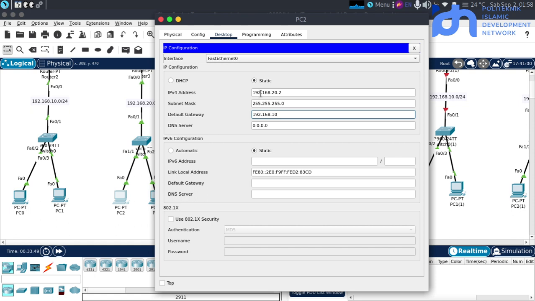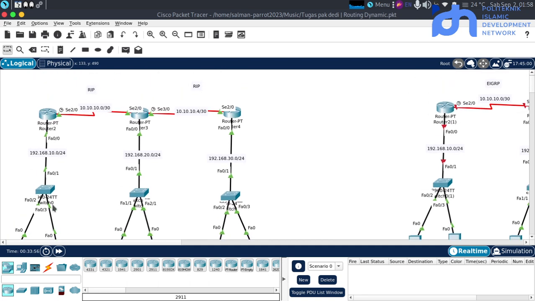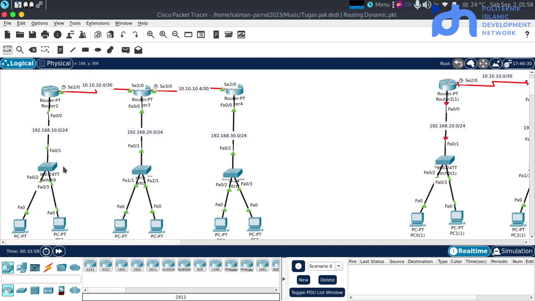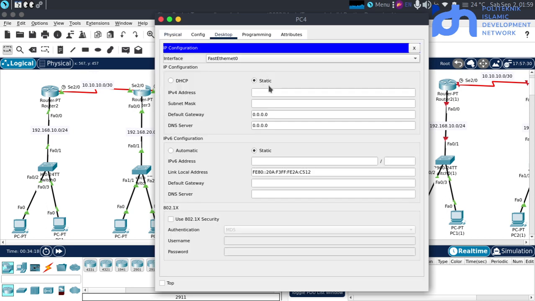For the client of router 1, the gateway is 192.168.10.1, because it is directly connected to router 1. Router 1's network is 192.168.10.0 and the gateway is the router's 10.1. Next, gateway 20.1, and this is 30.1. Okay, and last I just include one PC for the example.